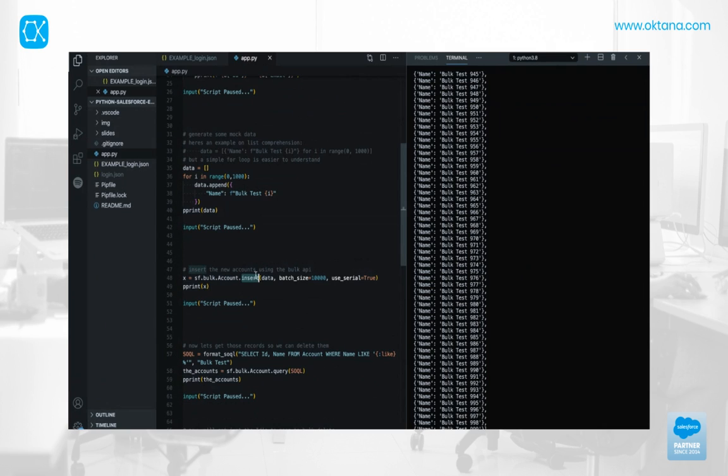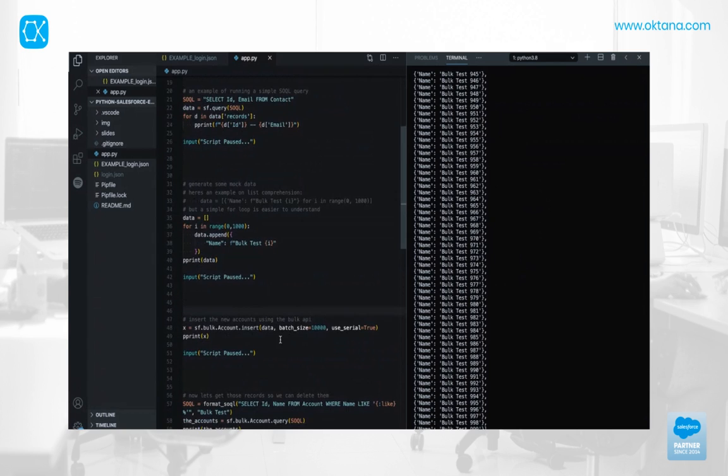And this data here is everything over here, and we're going to do it in batches of 10,000. Now, obviously, we don't have 10,000 records here, but we could have up to however many the bulk API will support. And we're also telling it to use serial, so these will be processed one at a time instead of several of them at a time.